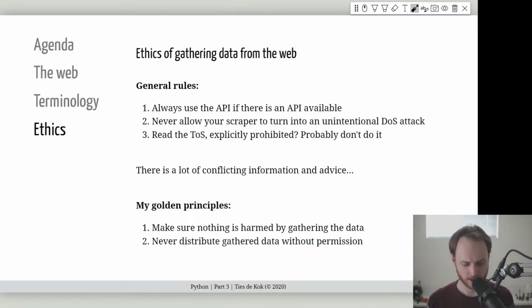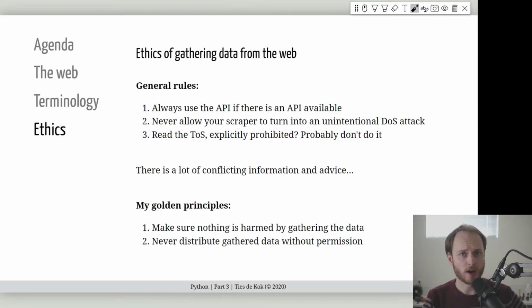And the final thing is also that if you do collect data, I'd be very careful with sharing that data with third parties, because it's one thing to collect that data for your own research and then just keep it on your own computer and run it. There's a big difference between that and actually taking that information and putting it out there.